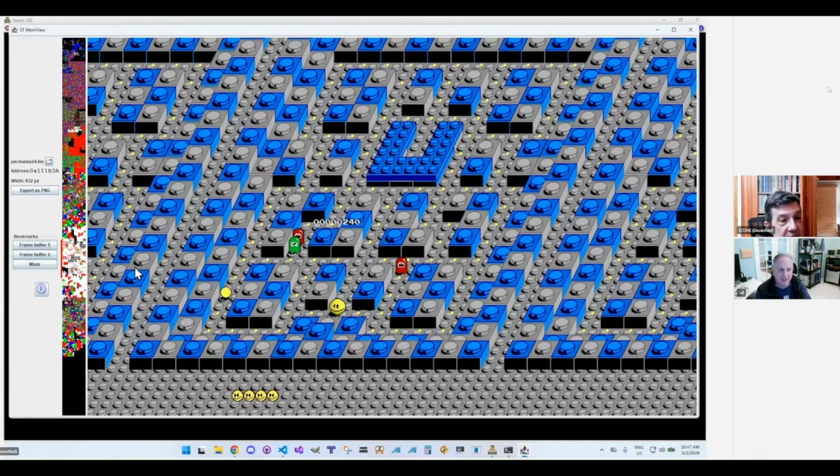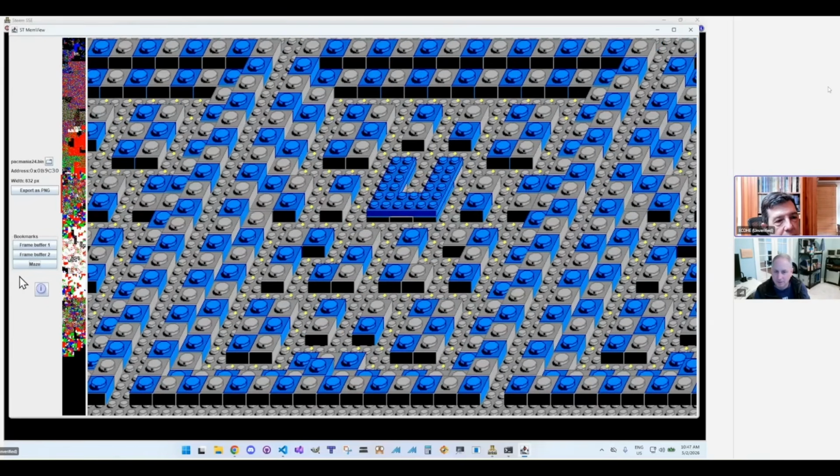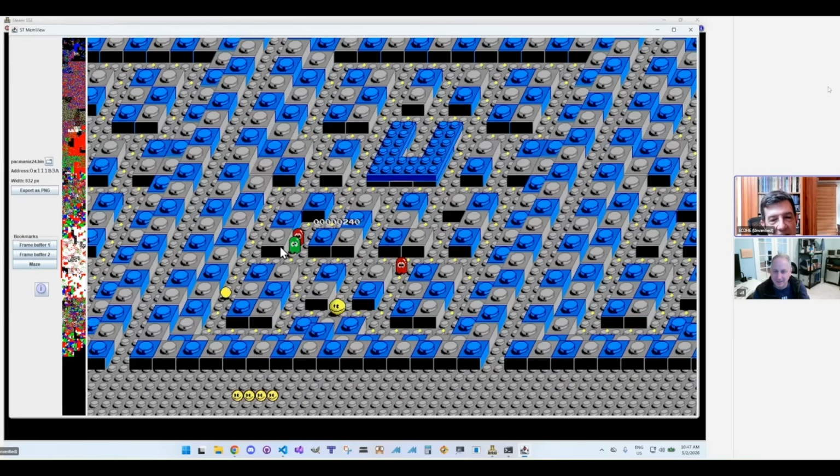Correct. And you will notice the maze on the reference removes the pellets as you eat them. Yep. Because that's a reference. So when you need to redraw something, you don't want to add the pellets back on. Exactly. So that's basically how this game works. Excellent.